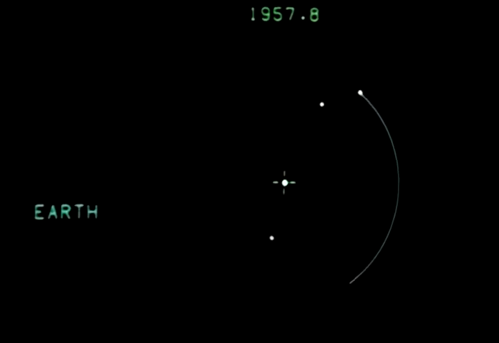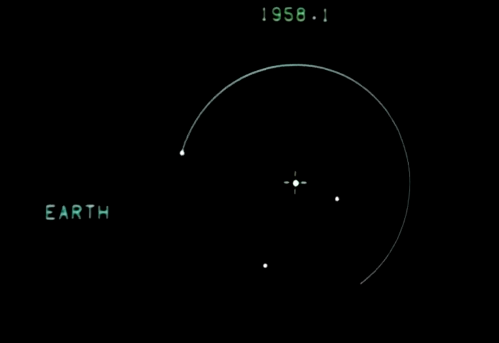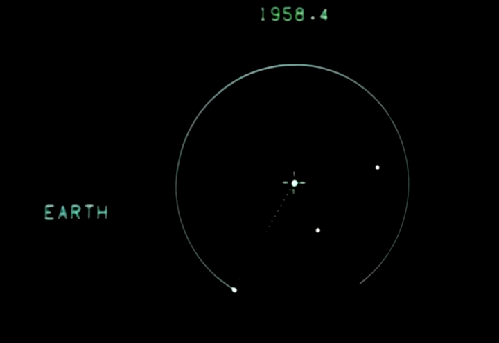We'll keep track of the years as Earth traces out its orbit. We can't see the moon because on this scale it's too close to the Earth to show up as a separate point. The average distance from Earth to Sun is about 150 million kilometers, or 8.3 light minutes, or 1 astronomical unit. This is the unit in which interplanetary distances are measured.